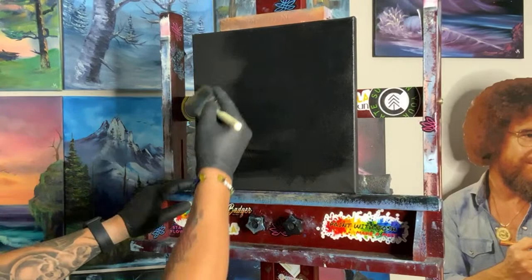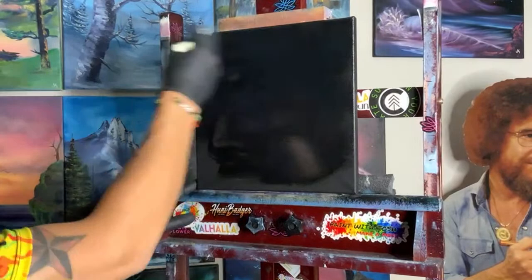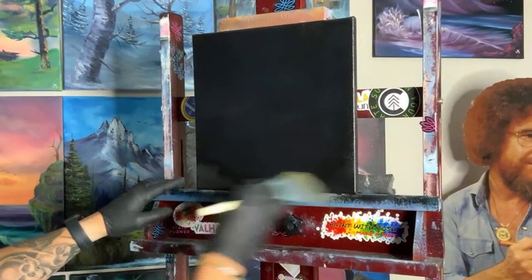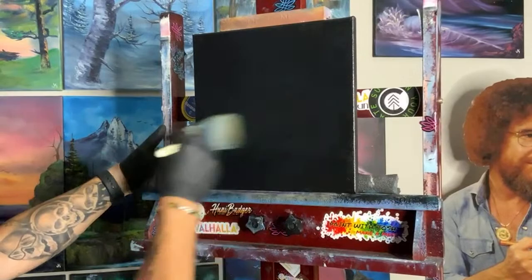Okay, we're going to put it on. Nice, even coat. We want it even everywhere. We're going to try not to forget what we were going to paint, like in the direction that it's supposed to go. Okay, get that down here. And then we're going to put our base colors on. And once we put our base colors on, then we can mainly just paint with our white paint, especially for the water. And it's going to just shine, pick up all these gorgeous little things.